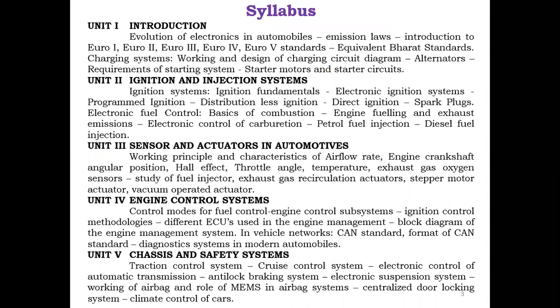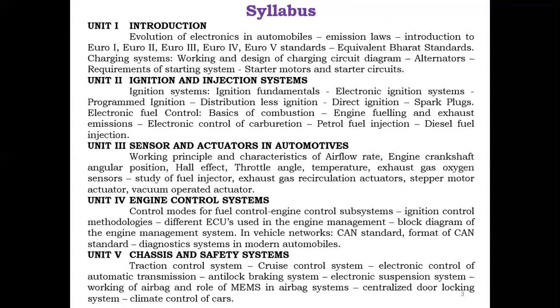So this is the syllabus we are going to see in this subject. Unit 1: Introduction, Basics of Emission Standards, Starter Motor and Charging System. Unit 2 has the ignition and injection system. In this unit 2, we are going to discuss ignition, different ignition models, and different injection models. Third one, sensors and actuators. In this unit we are going to see the different sensors used in the automotive electronics industry.